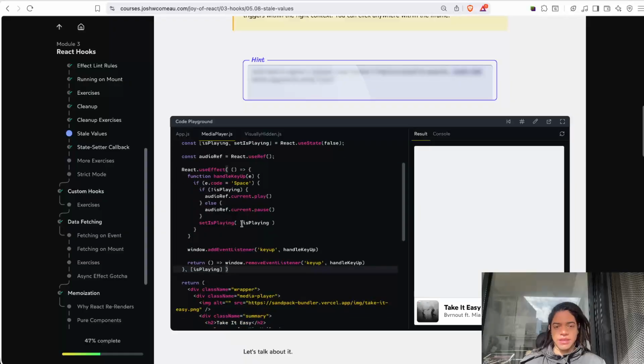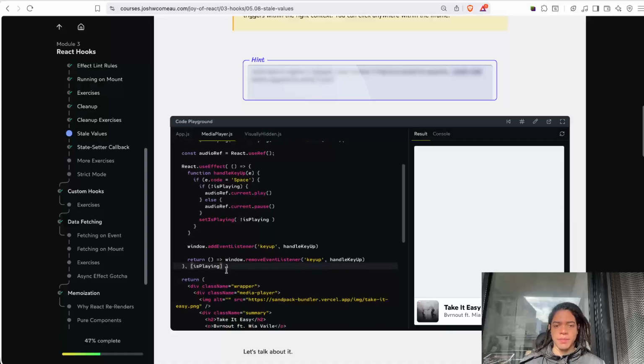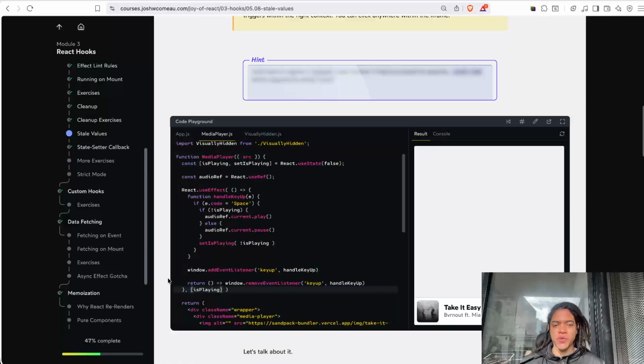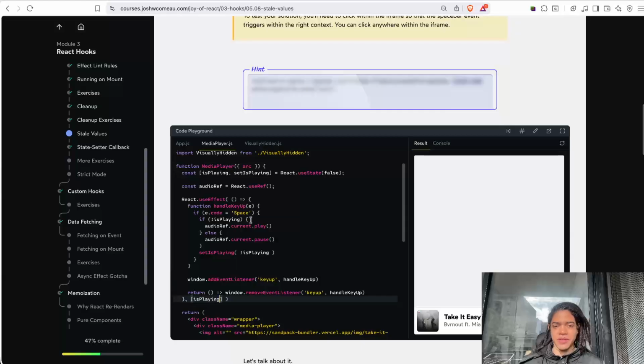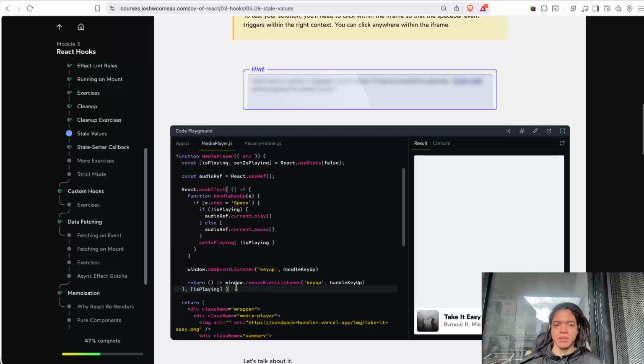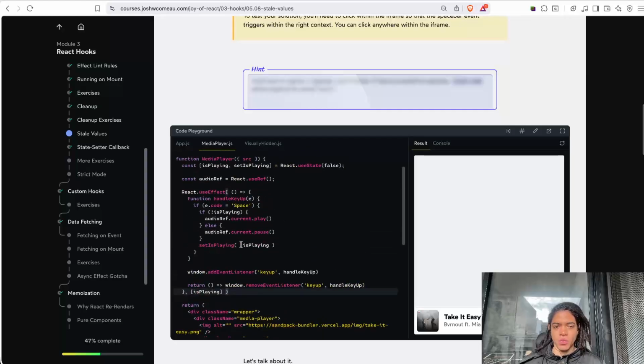But here's the thing: as you're starting to add more and more dependencies to these particular hooks, you might enter into another situation here, right? Where you say, that's interesting, but again, this is a place where we are actually doing two things. So this function is doing two things, which is updating the reference and then updating the state.